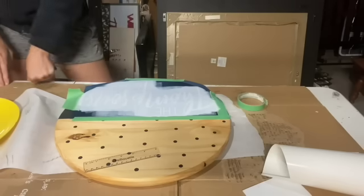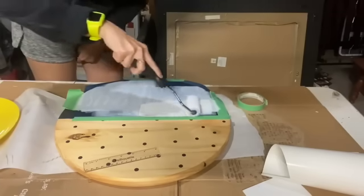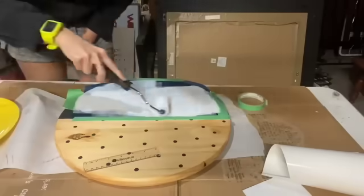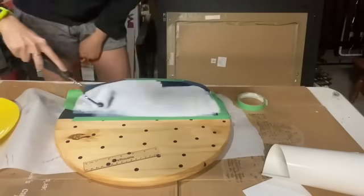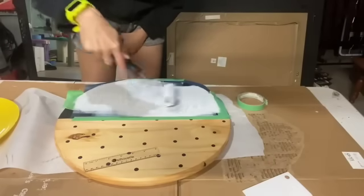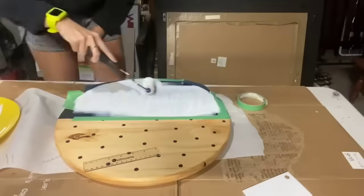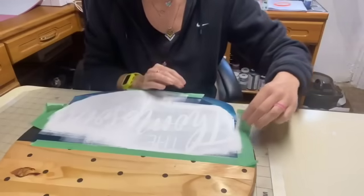So there we go. That was coat 1. I completely let it dry, and then I go back and do my second coat. I do it the same way, lightly, and then I will roll on just like that to make sure that it's even. And just make sure to take a good look at it, see if you've missed paint anywhere, like in your text. And then this is, I believe, the 3rd coat. Again, I waited until the 2nd coat was completely dry. You could also use a blow dryer on cool setting, not hot, if you want to speed up the process just a little bit. And now we are done.